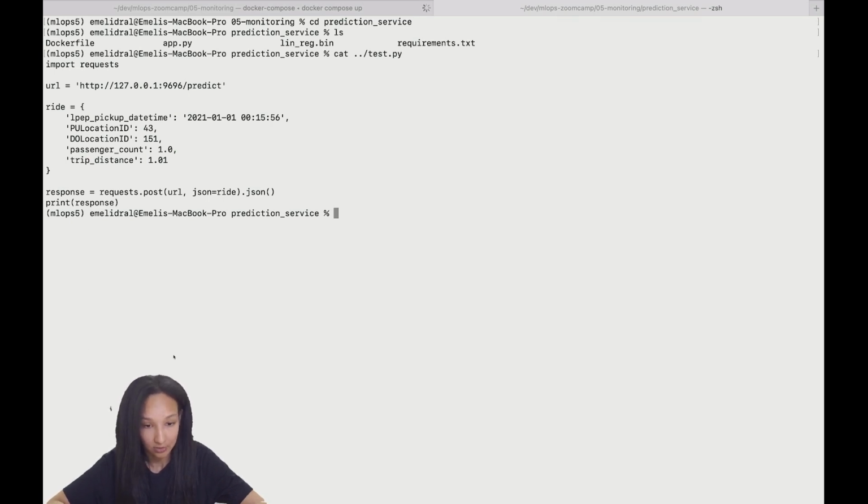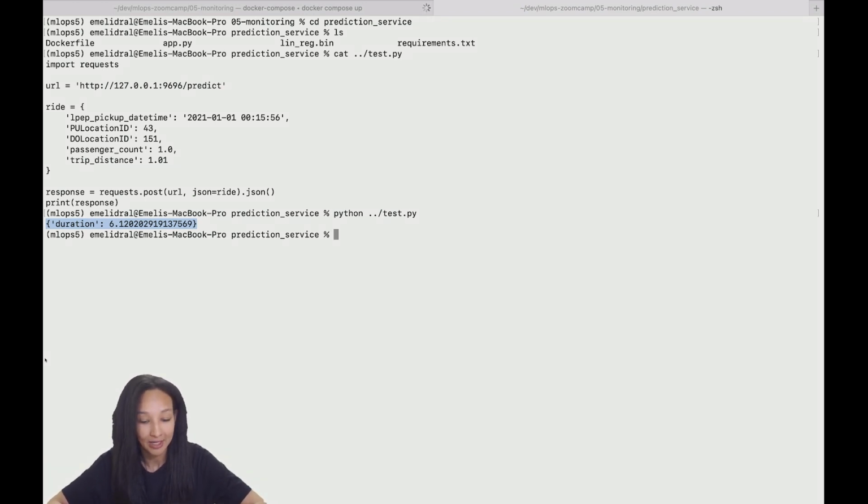So let's try to do that. We write python test.py, and if we implemented everything correctly, it should work. Yeah, so it gives us the prediction, at least the prediction part works correctly, and we hope that now we saved one row of log to our MongoDB and sent it to Evidently prediction service.